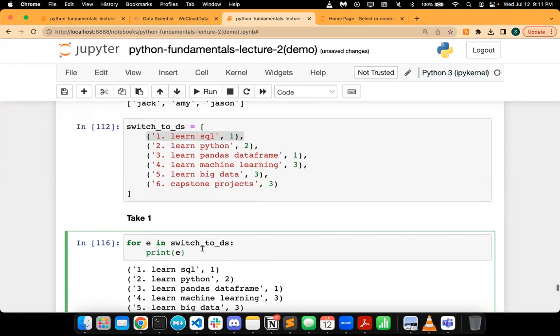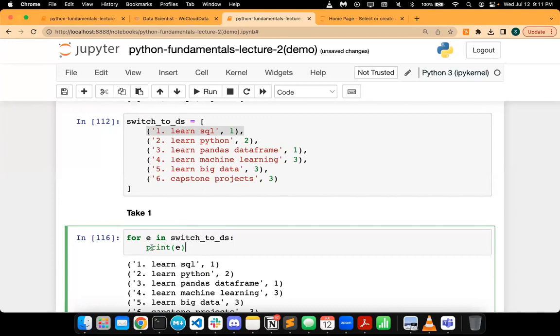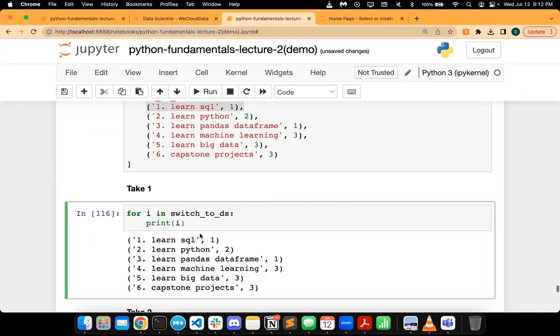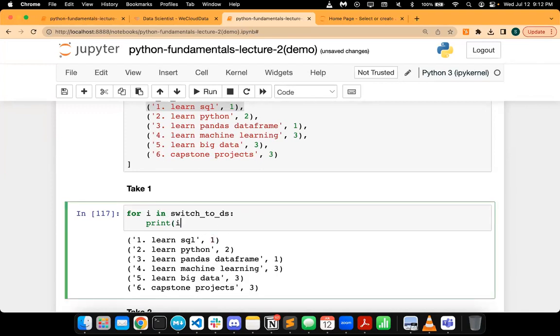All right. So the goal here is to get the total number of months, right? So we can, of course, print the element. That's no problem. Maybe I'll just use I, which is more common. You're probably more used to it. Let's just print I. For each item, we would like to get the second type, right? So what about we print the type of item?